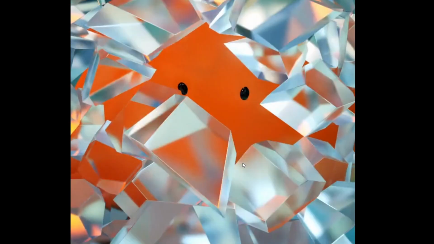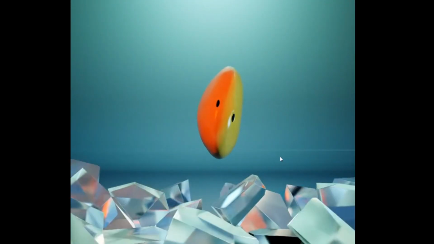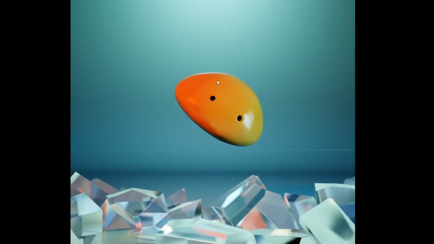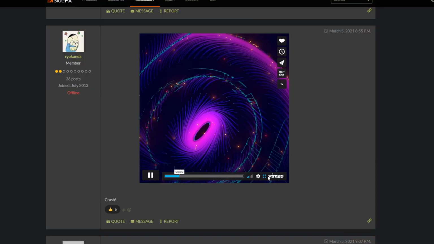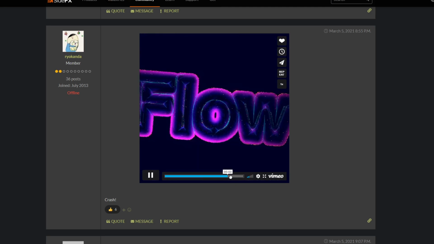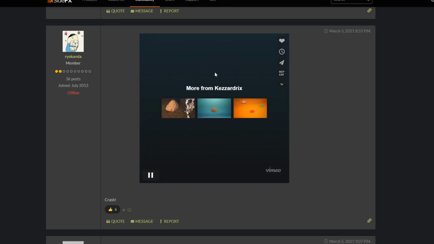This one's another one like Pink Fleshy Blob, where I think that this has so much personality, and I don't know why, but I really like this as a character. I would watch a whole series about it. So if Netflix wants to adapt, you know, Rio Kanda. Oh, what am I watching now? This isn't, oh no, spoiler alert.